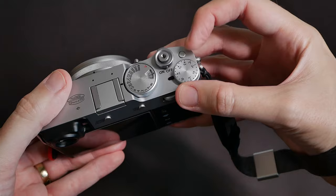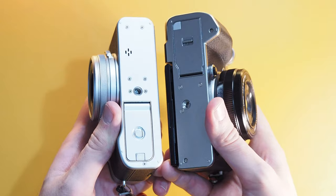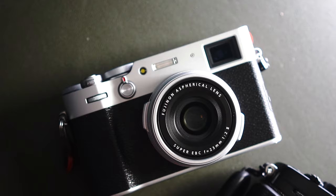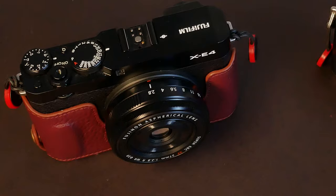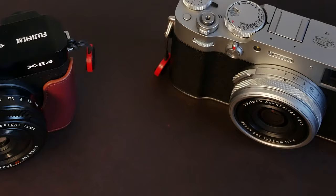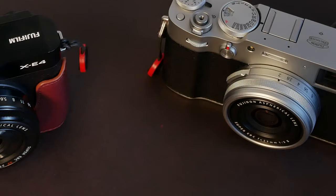Next, Fujifilm X-T5 first users are also reporting EVF coating problems and tilting screen problems. Also, the Fujifilm X-Pro3 first batch had EVF problems — the EVF was burning inside the X-Pro3. So Fujifilm is known for sure that in the first batches and first series they release, you have a high chance of encountering a serious problem. So if you don't want this problem, avoid the first and the second batch.